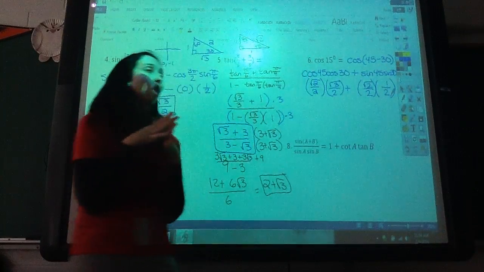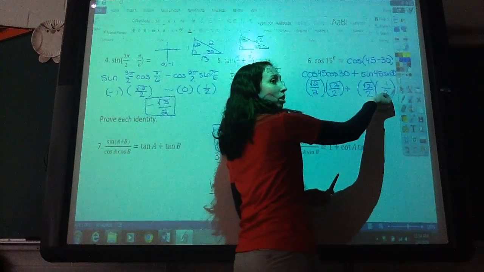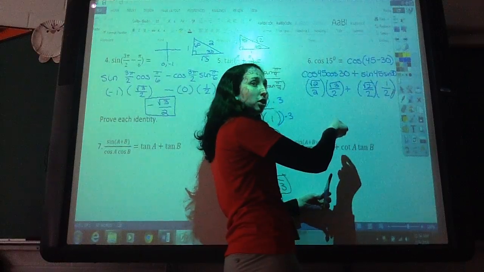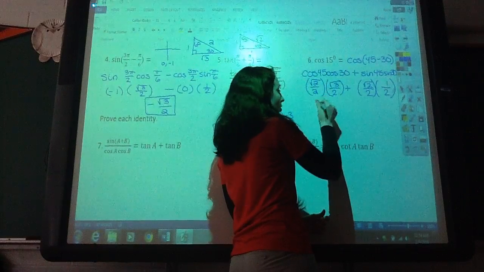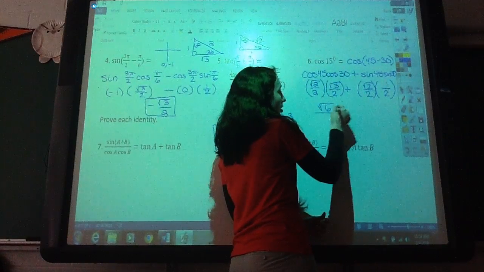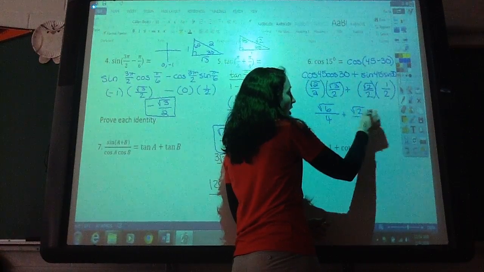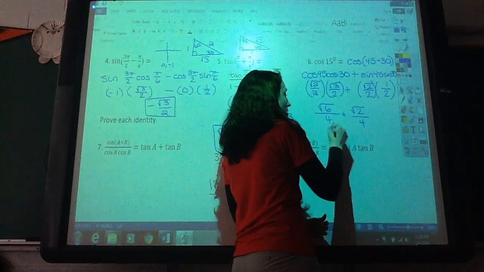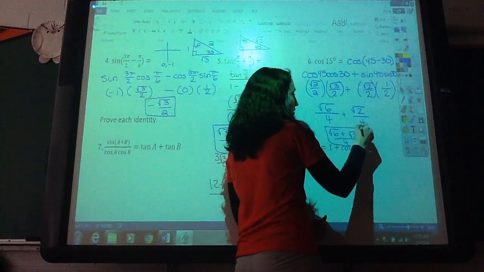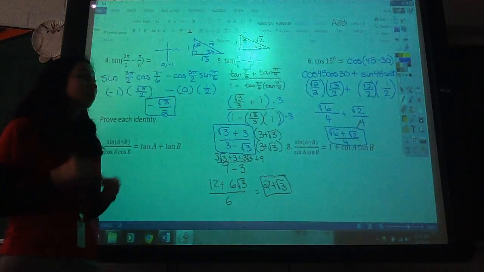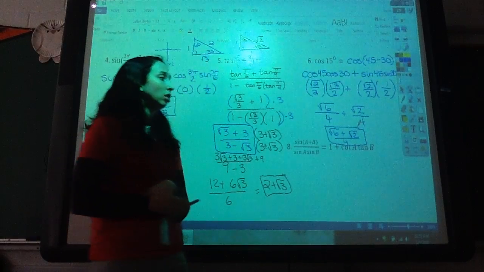So, they all have the same denominator, but you need to multiply before you add. Please remember, when multiplying fractions, you actually have to multiply the denominators. So root 3 times root 2 gives you root 6. 2 times 2 is 4. Root 2 times 1 is root 2. And then 2 times 2 is 4. So your final answer is root 6 plus root 2 over 4. If you really, really, really wanted to, you could pull out a root 2, but you don't have to. Are we all right with that?